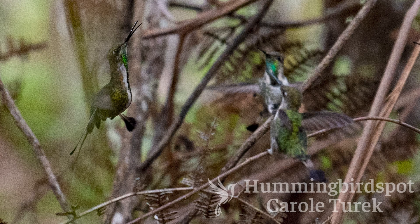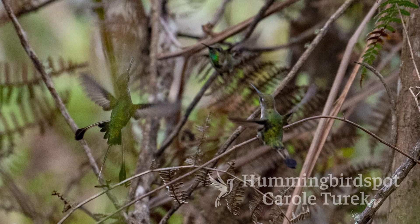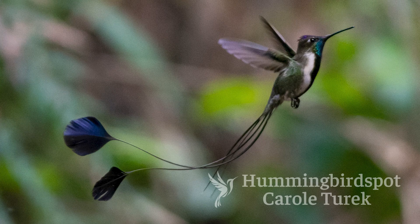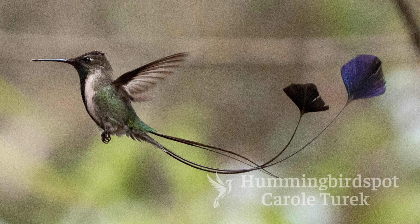One thing I noticed — very often when you saw a male display, he wasn't displaying to a female, but to a juvenile male, as if they were having spatula-tail school and he was teaching the juvenile how the dance is done. Then you would look over onto another area of the lek and see a bunch of juveniles facing each other, trying to practice the clicking and putting their heads up in the air. They didn't have the long tail feathers — just little short stubby feathers — but you could see that they were spreading those feathers apart. I wondered if the adult males were doing this for their own offspring, or if this was a general thing they did to teach all the young males how to dance. I spent hours and hours photographing these gorgeous birds, and I knew then that I would be back many times just to stay here and hang out with them.